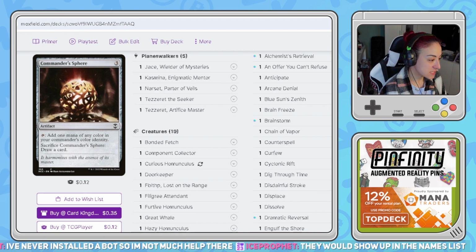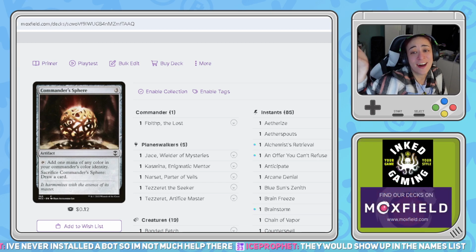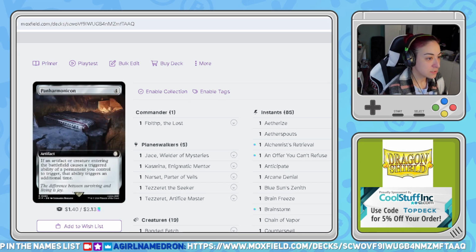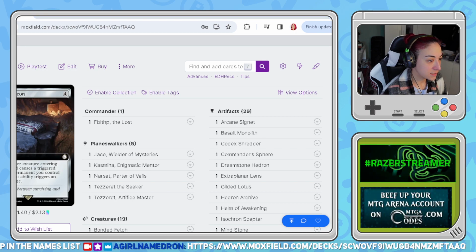All right, I guess we have to cut instants and sorceries. We've just got 89 cards left to cut. That's all. This is my deck as it stands. If anybody wants to look at it, let me just double check my TikTok chat.